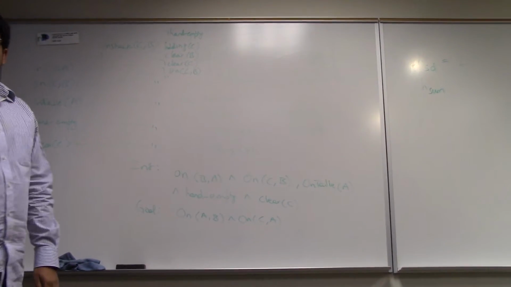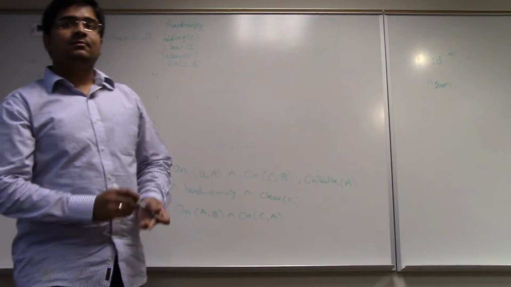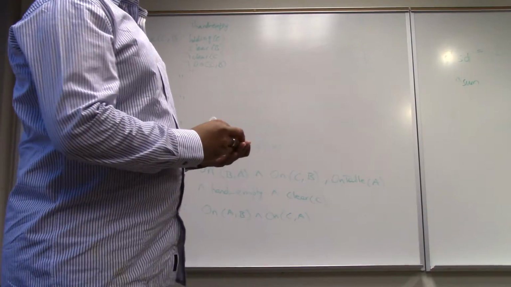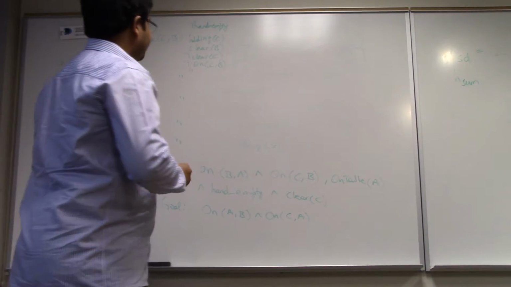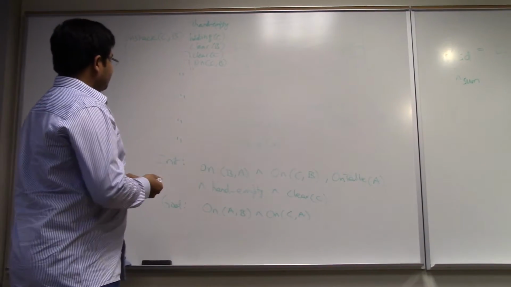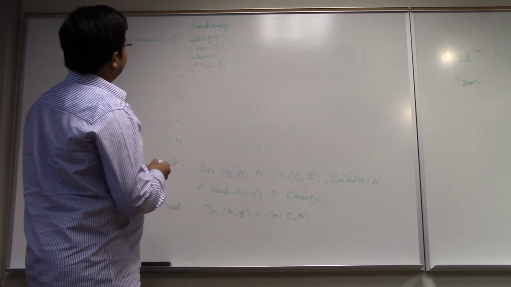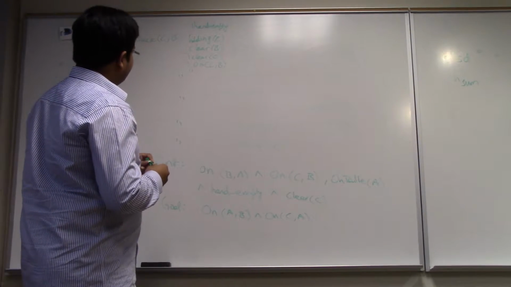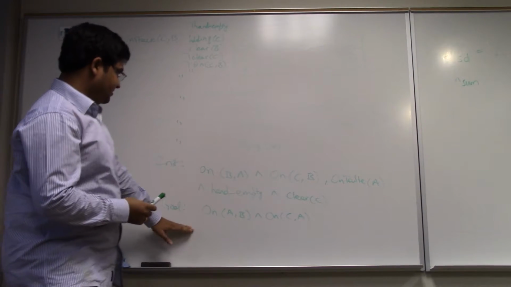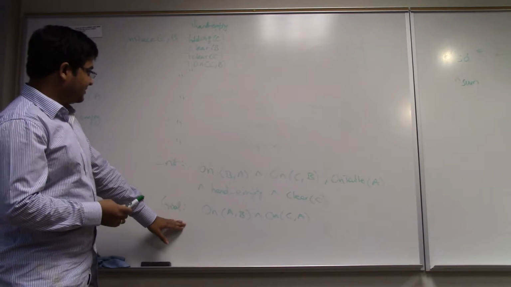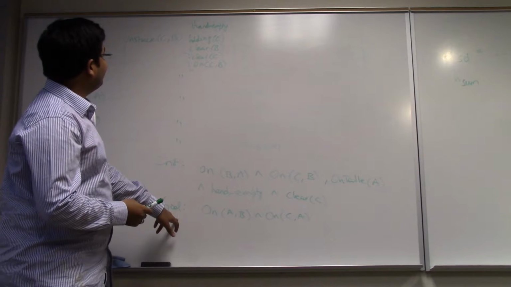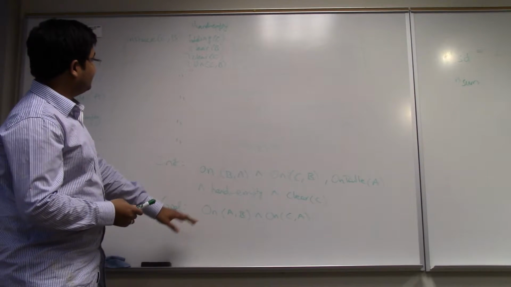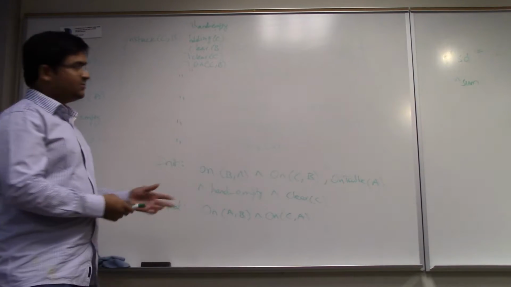So we are going to calculate the heuristic. We want to calculate H sum and H level. So this is the one. Now, does this level satisfy? Do the goal literals exist in this level? Do we have on A B here? No. On C A? No. So we still have to go forward.